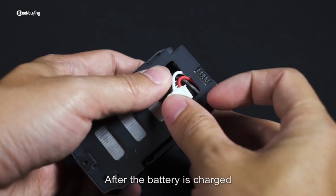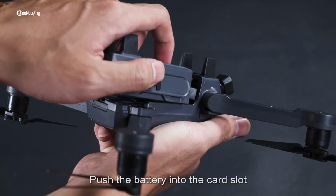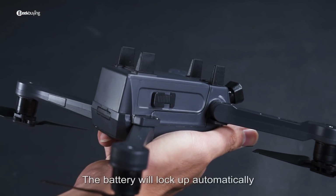After the battery is charged, reinsert the battery charging plug. Push the battery into the card slot. When you hear a click, the battery will lock automatically.